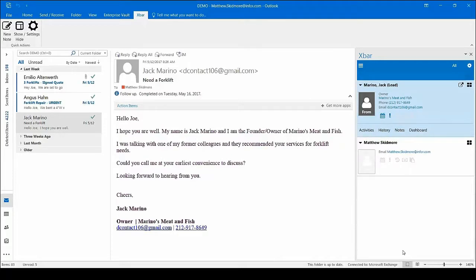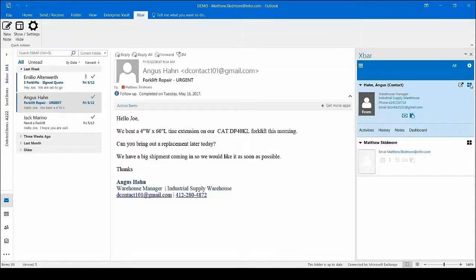Wow, how fantastic is that? And remember, I never left my email. That blows my mind. Now with CRM for Outlook, I'm fairly certain I can do 90% of my work from my email. Tools like this really boost my productivity.